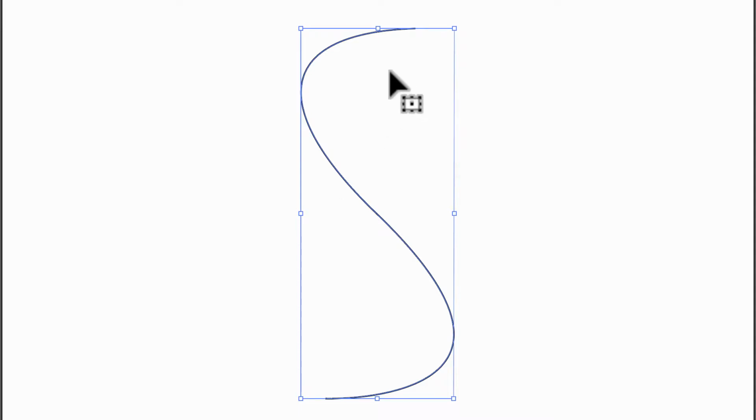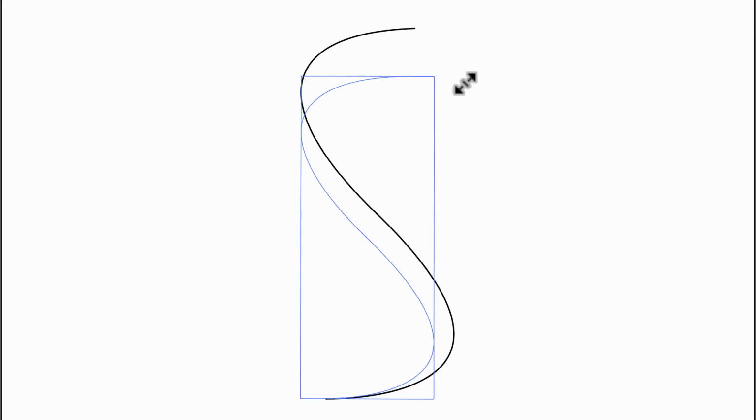A few things about control over your scale. If you wanted to have a proportionate scale change where you're changing both the X and the Y together proportionately to maintain the integrity of your shape, you would grab a corner and you can hold down the Shift key, and while you scale that up or down, you can see that it is constrained proportionately, so my X and my Y both take the same amount of percentage of growth or shrink to make that work. That doesn't work if you grab the top or bottom handle or the sides, so it's only a corner.